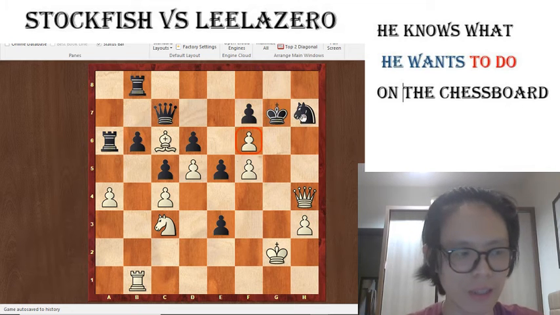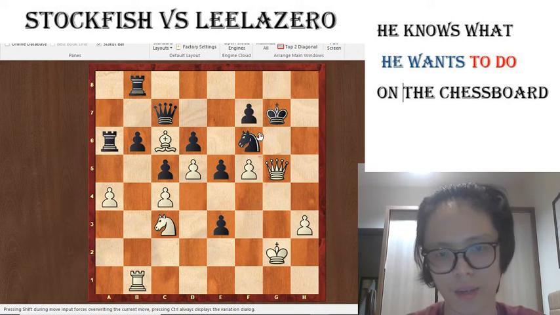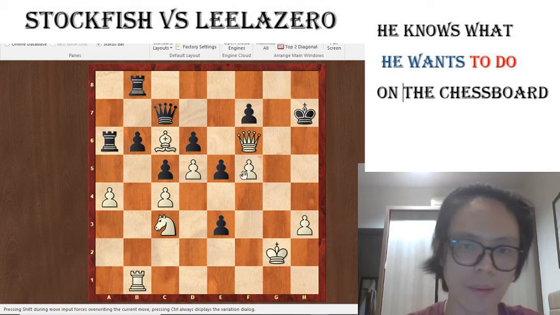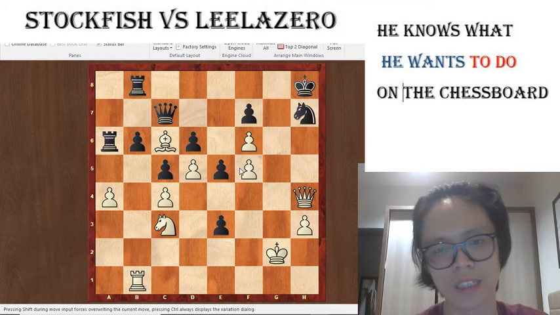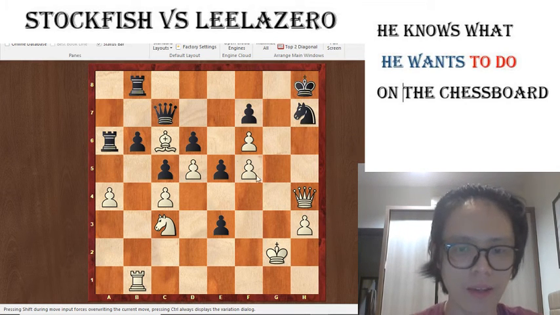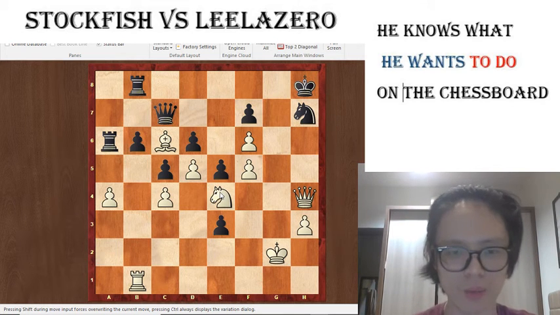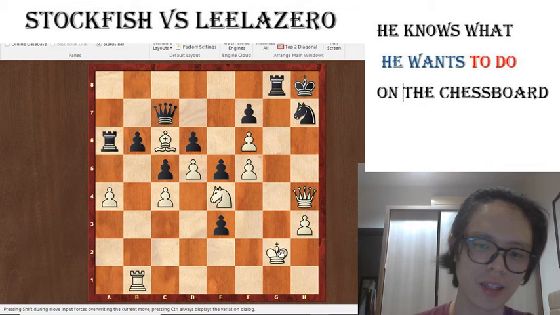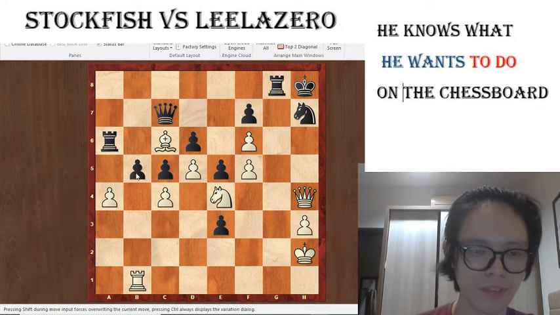And here you can take with the knight, but the problem is that there is check that wins the knight back. And here you are actually out of material. So the only move here is king h8, this is the best move. And now he went knight e4, improving the knight on the center square. Rook g8 check, king h2, and now he went b5, trying to gain counterplay.